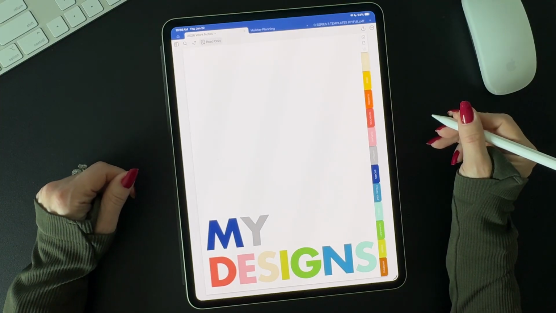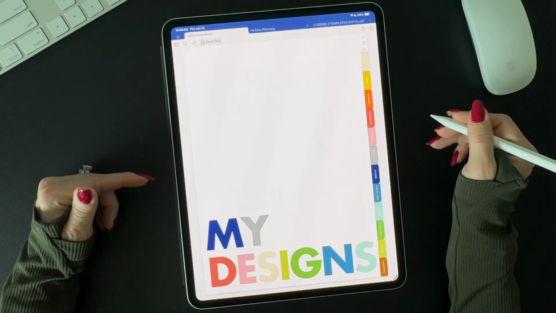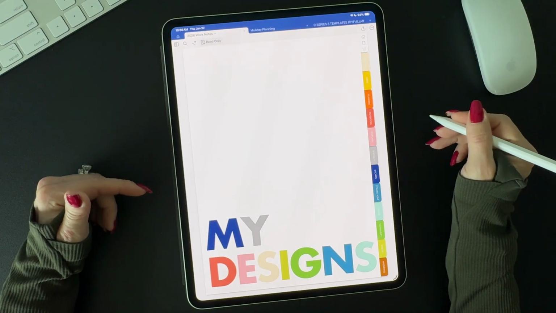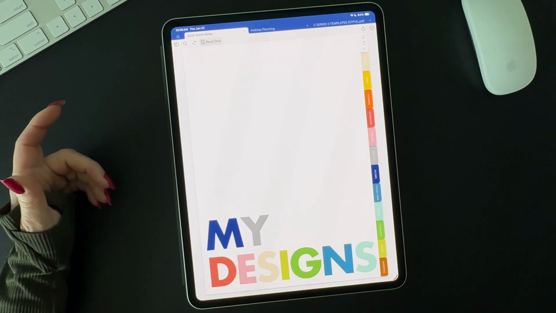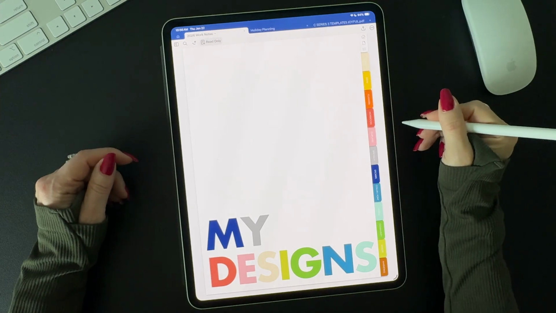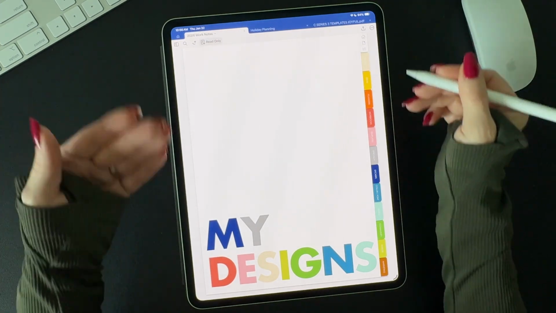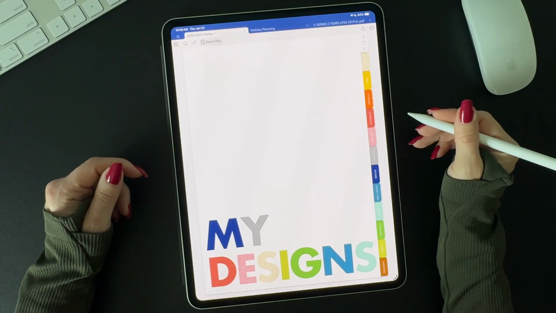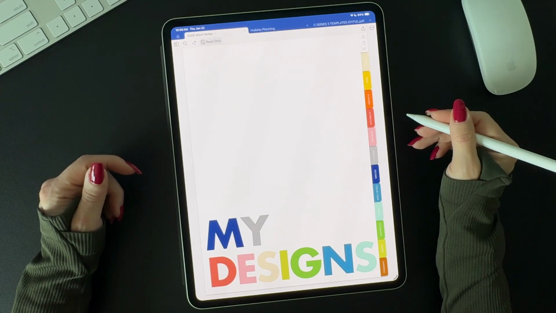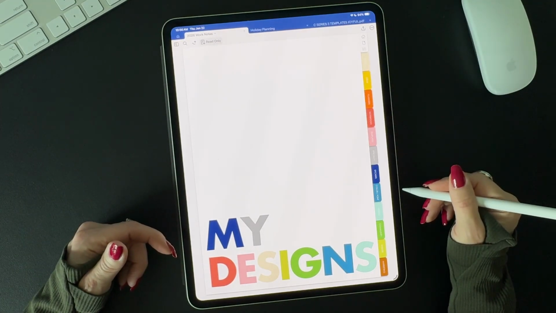What I'm going to be working in for all of these tutorials is my Series 3 digital notebooks and templates, specifically probably mostly the Series 3 Plus because that is what I'm using. So anyway, it doesn't really matter what you use because the process is basically the same. I also use Goodnotes, so if you're a Goodnotes user, it'll be very easy to follow along. I am using Goodnotes 7.